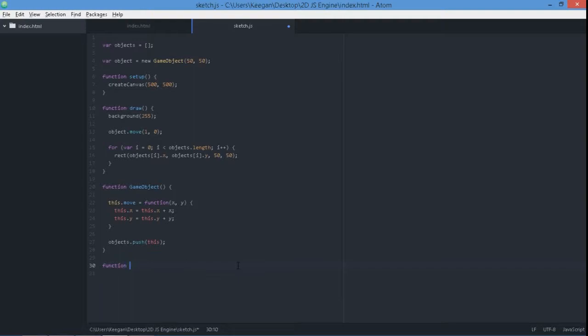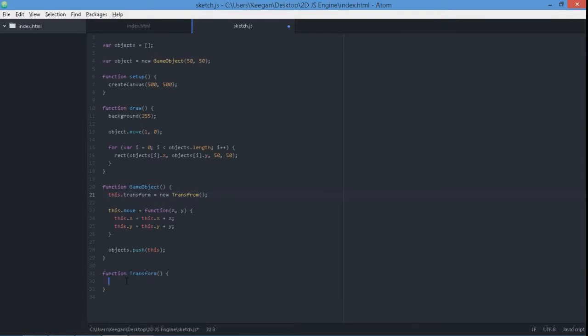So function transform. Okay, so every object will have a transform. There we go.